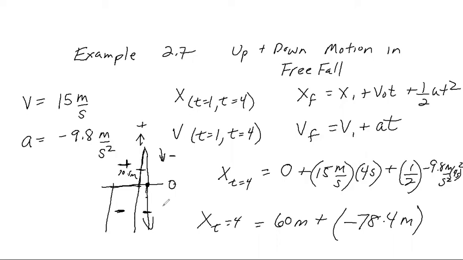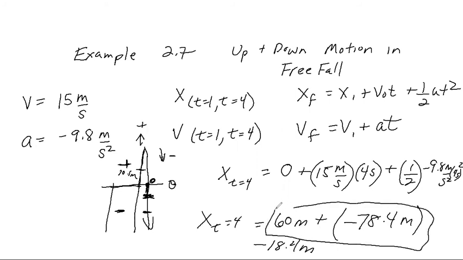It's going to go up, but it's going to come back down. Let me pause, clear off my board. Oh, I am sorry, correction. Position 2 is not going to be 78.4. I forgot to add the 60 to it. It's going to be negative 18.4 meters. So it's not here, it's somewhere around here. Remember, this is our 0th position. It's going to be negative 18.4. I forgot to add that 60 to the 78.4.